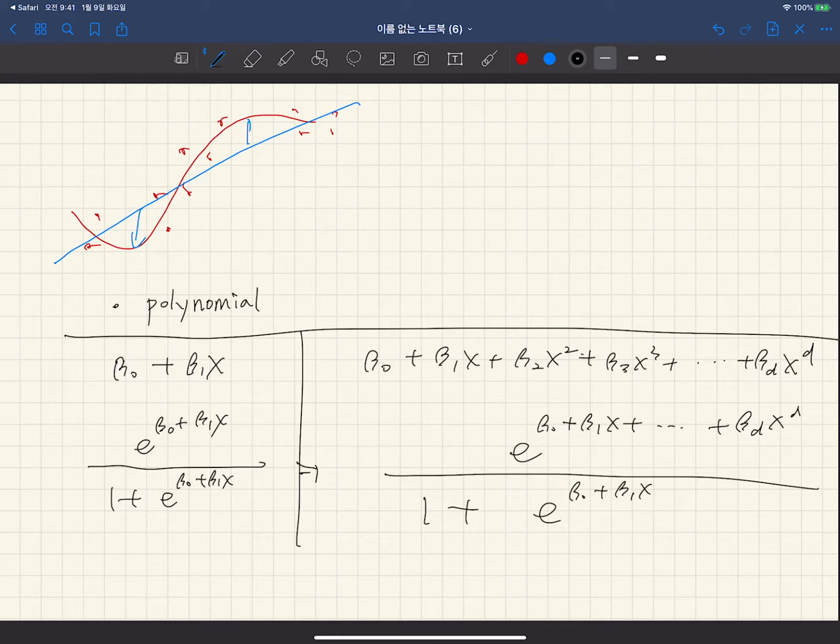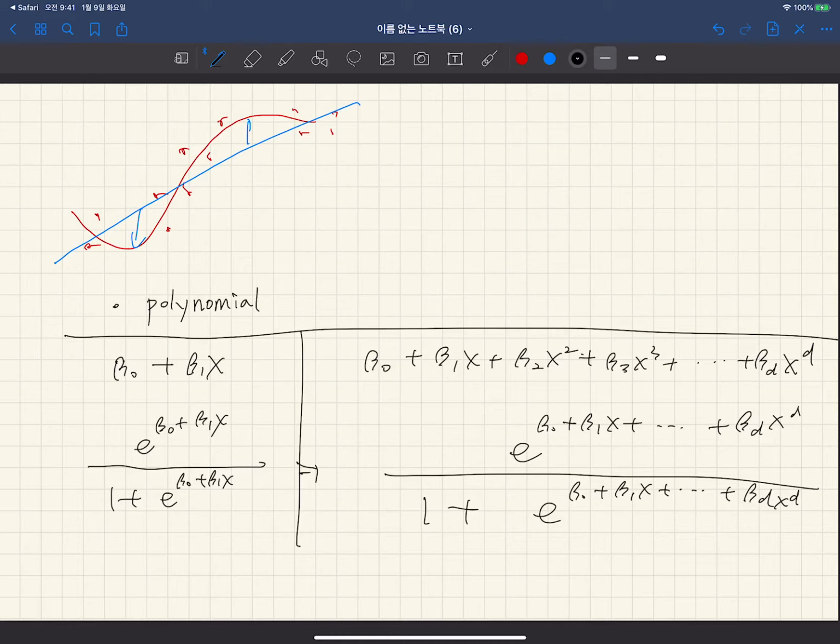How can we find the parameters beta 0 to beta d? For the regression task, we just need to define the loss function using RSS and then find parameters that minimize the RSS.